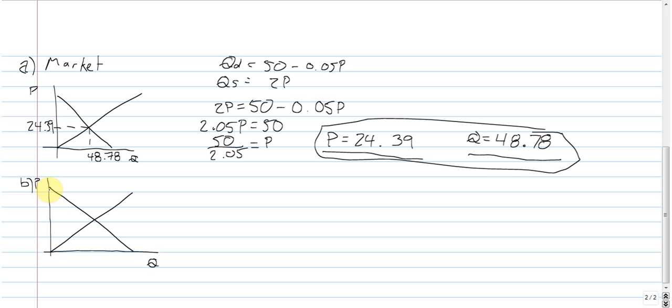So the new demand curve is going to be $1 below the old one, right? So we're just shifting it down, and those two lines should be parallel. Maybe I'll do this just to make it look like they are. Those two lines should be parallel, and this distance here is $1.